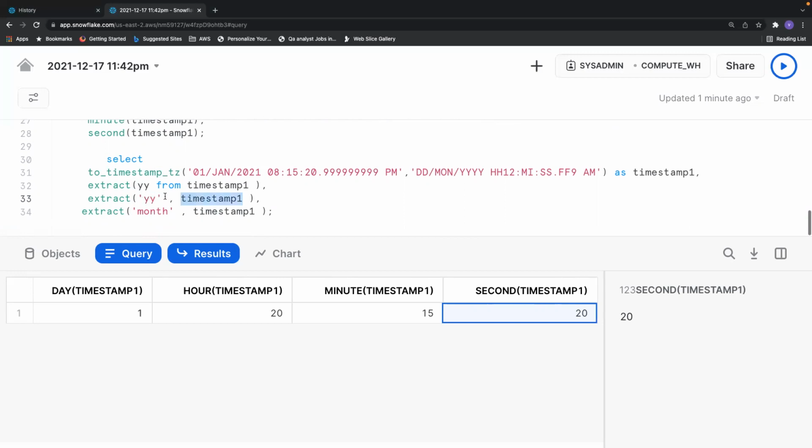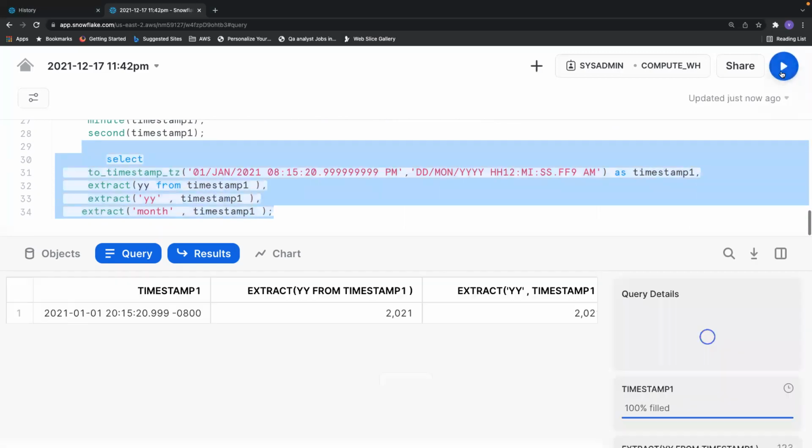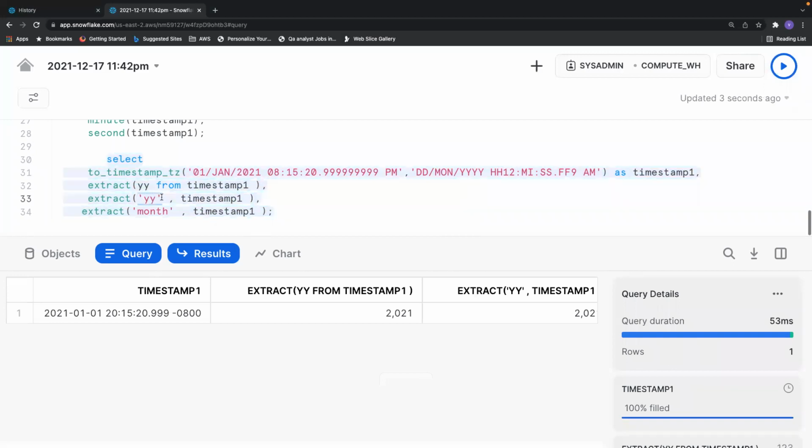One argument is the date, another is the string that you need to extract. Like this also you can get the year and month, day, hour, minutes, everything similar like that. But I just mentioned only a couple of things for showing you how it works. Either you can say year from this one, or pass it as an argument and get the value as well. So this is the other way of extracting the date parts.